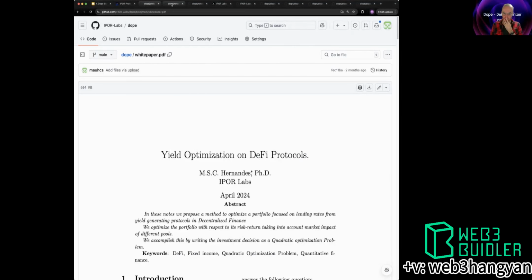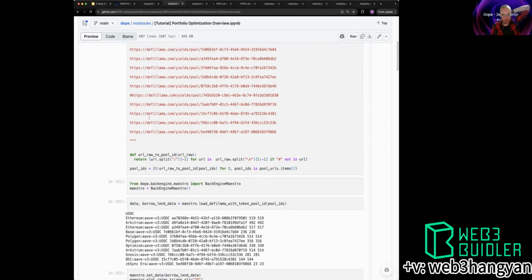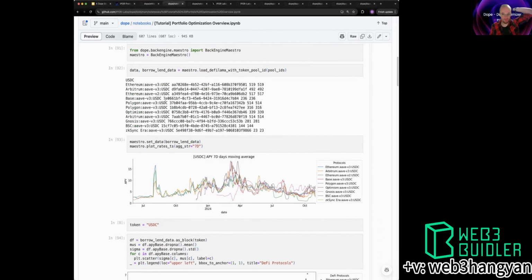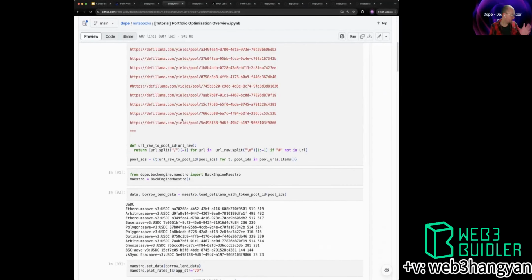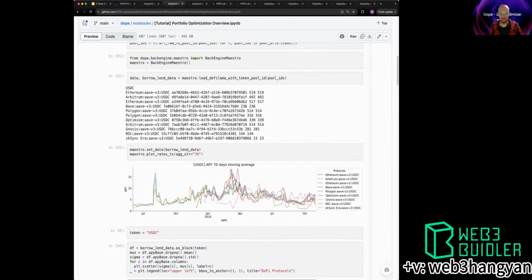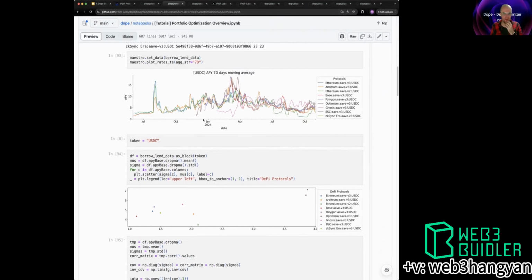So I just want to go to some of the code. So for example, let's say you want to play. I built this notebook here. You can download and play immediately. You're basically going to build your own optimization profile for these yields. So for example, you can go to DeFi Llama, get the pools that you are interested in. Again, you get the data in a couple of lines of code.